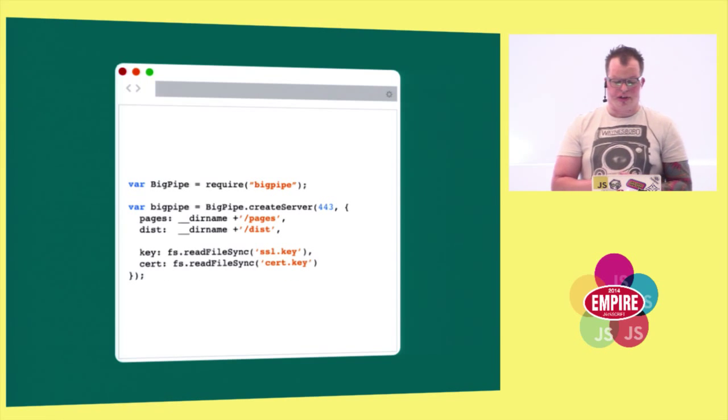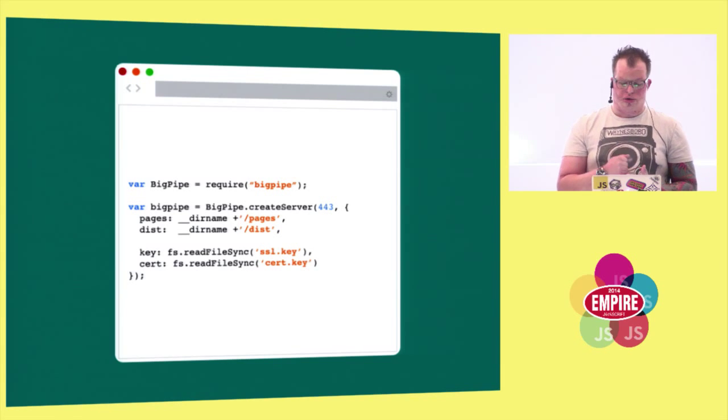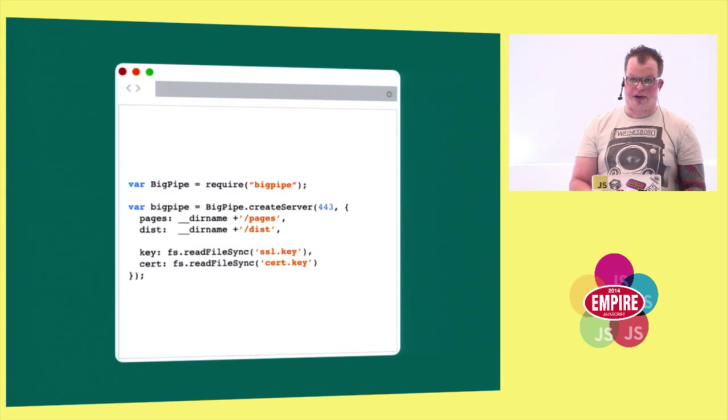The createServer method is completely transparent in a way that you don't really care about what kind of server it needs to create. You can supply it with a port number like 443, and it automatically detects it needs to create an HTTPS server. You only need to supply it with the key and the cert for the HTTPS server, and it just runs.